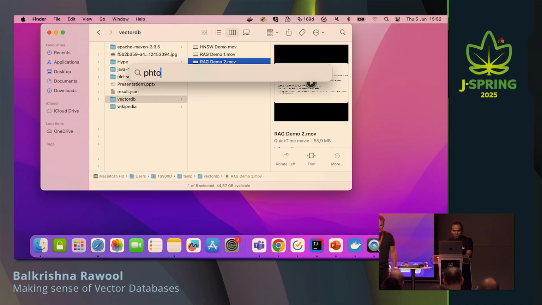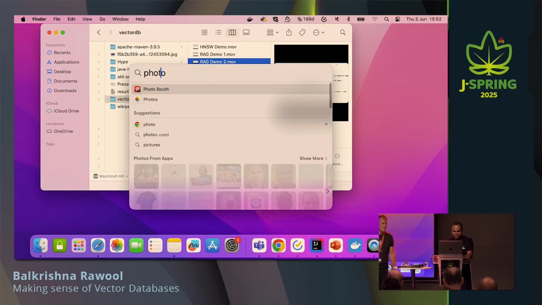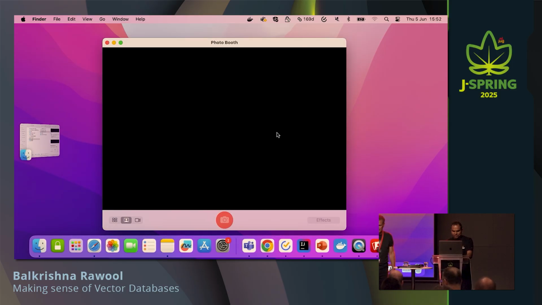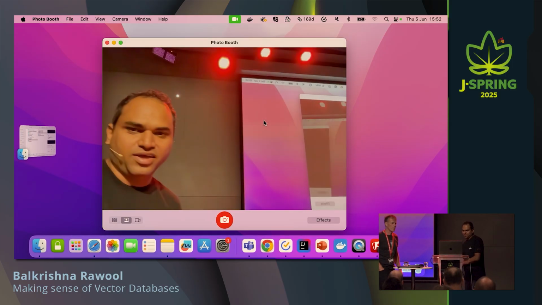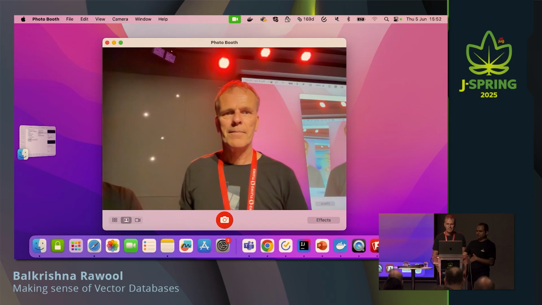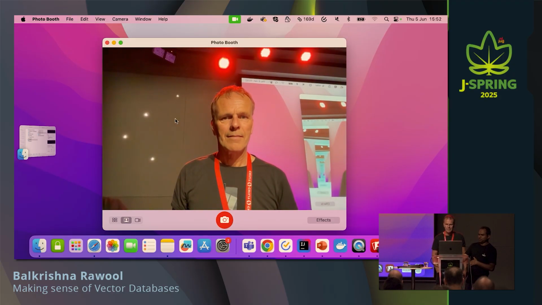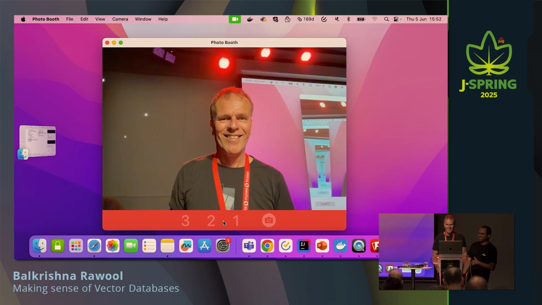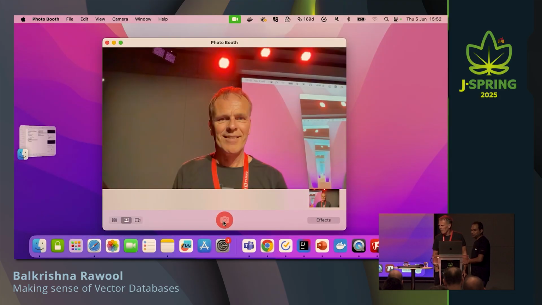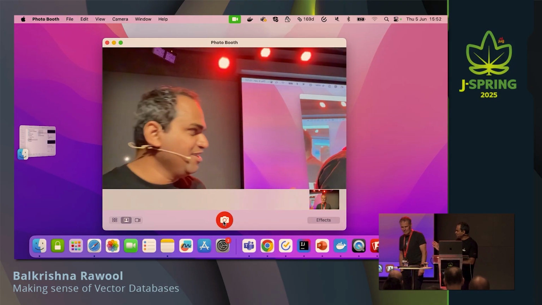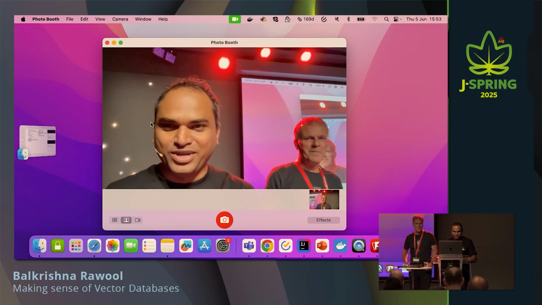Come on here. What we're going to do is we are going to make a picture of you. So let me open photo booth on this thing. OK, can you come here, please? And I'm going to make your picture. You can smile. Yeah, now we have your picture captured. You can still stay, because we still need to see which celebrity you look like.